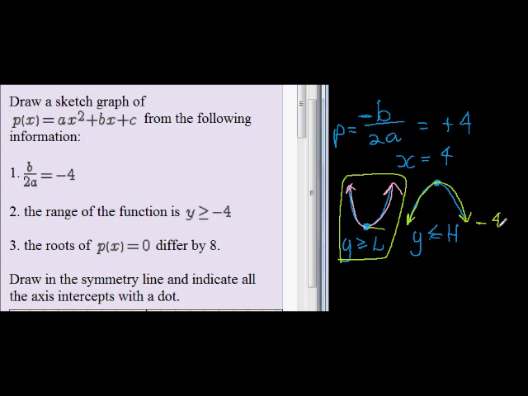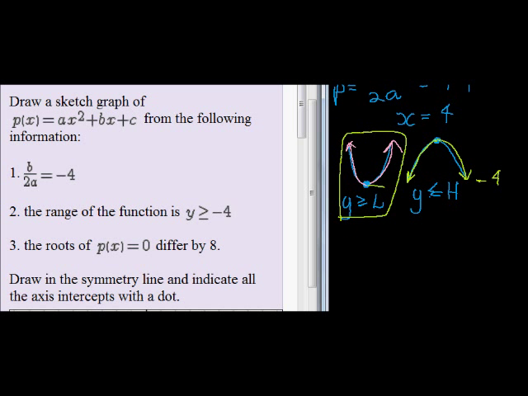And then finally, they tell us that the roots of the function differ by 8. Well, what does that mean? Well, if I were to draw this graph that looks like this, I know that its center line, that's where x is equal to 4. And we know that the lowest value is -4. And now what it tells me is that when P(x) is equal to 0, P(x) is my output or my y value.